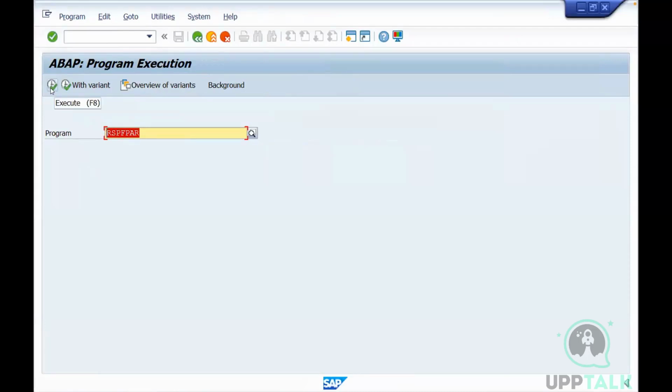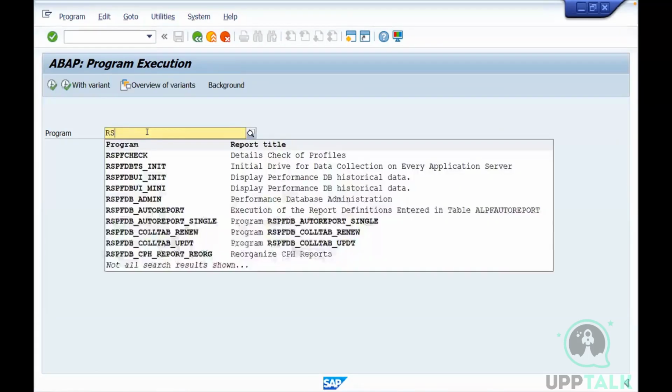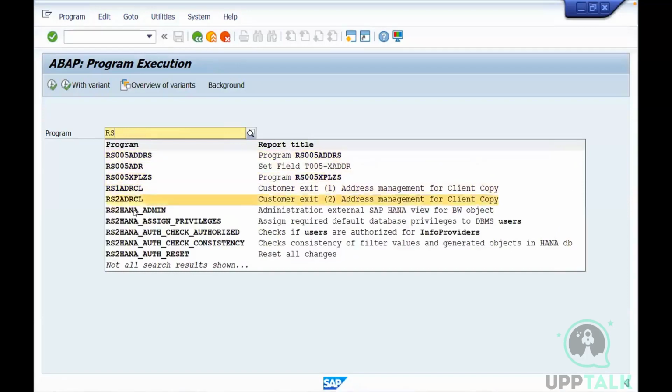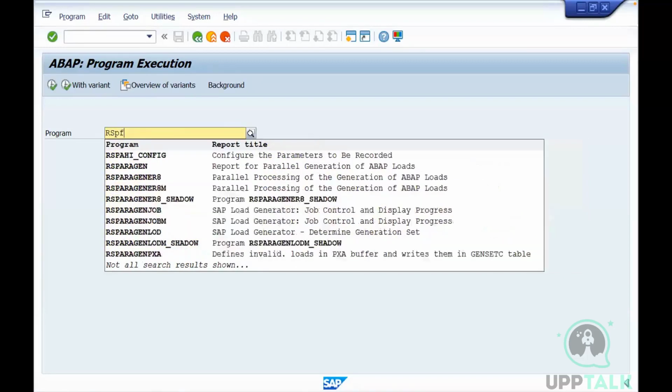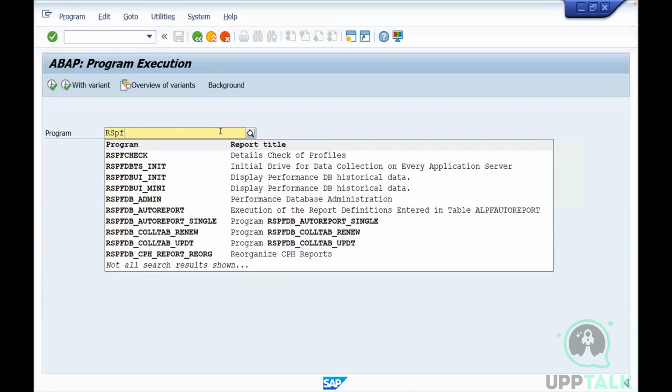In case I don't know the list of reports, if you know the first letters like RS, you type RS, and it is going to give the report help automatically. Is there a way to display all the list of reports, and then from the list I can determine what is the program name? Yes, you must be aware, otherwise if you don't know what to run, then why are you running? If you are not able to recall, then you can see it from here.